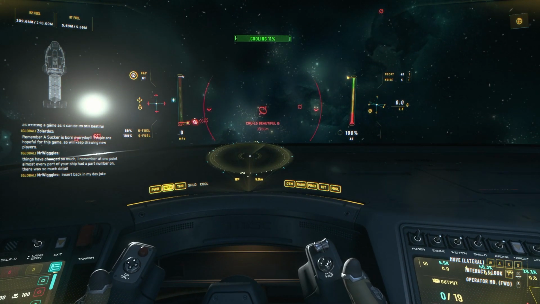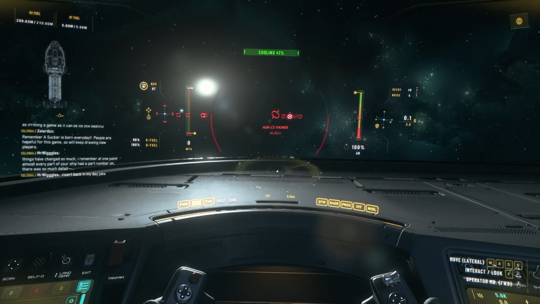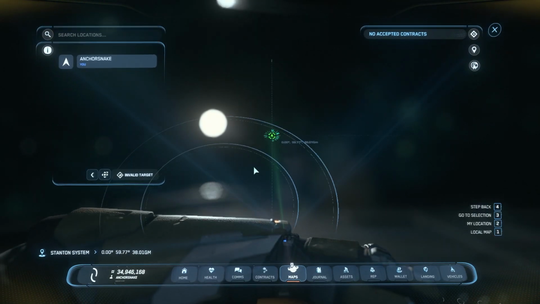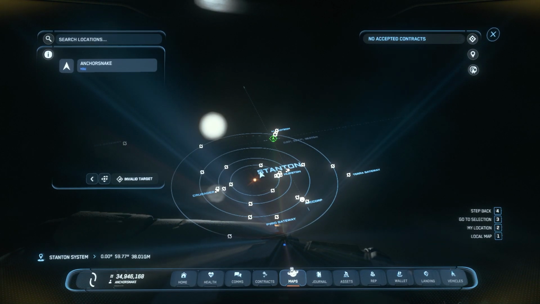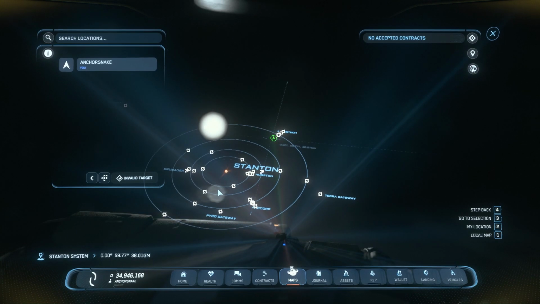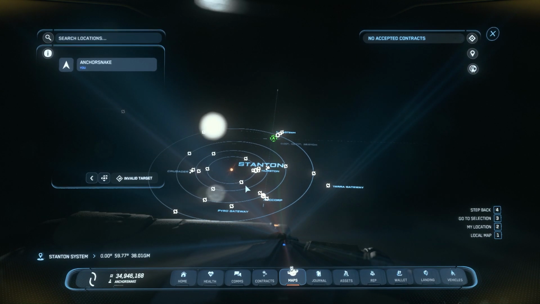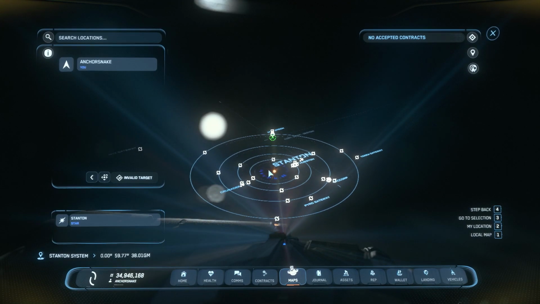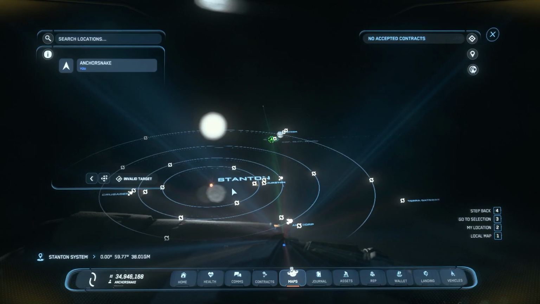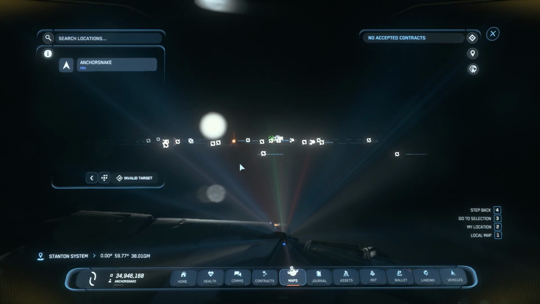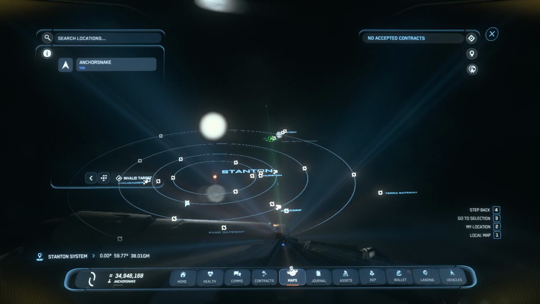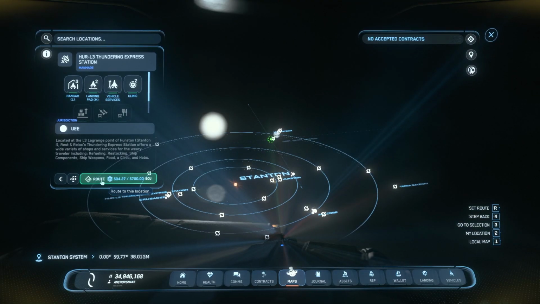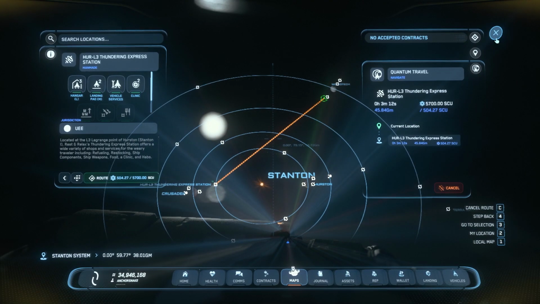I'm going to drop out and burn for just a little bit. All right, I'm going to pick another location. So here we are. I'm going to go back to the map. We're going to zigzag a little bit. We need to get to here. I want to try to come in. Let's burn to Hur L3. Let's burn to there for a little bit.